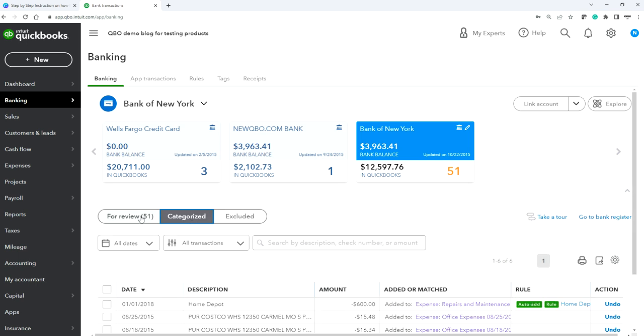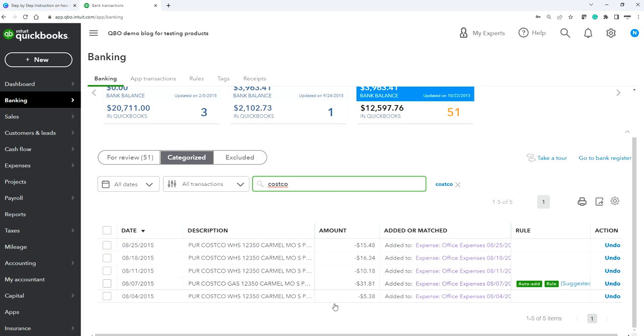The second one, for review, is where it will download a transaction. It sits in here to be categorized, and once you categorize, it'll move from for review to categorized. So the Costco one, see, it's in the register now. So what is the register?